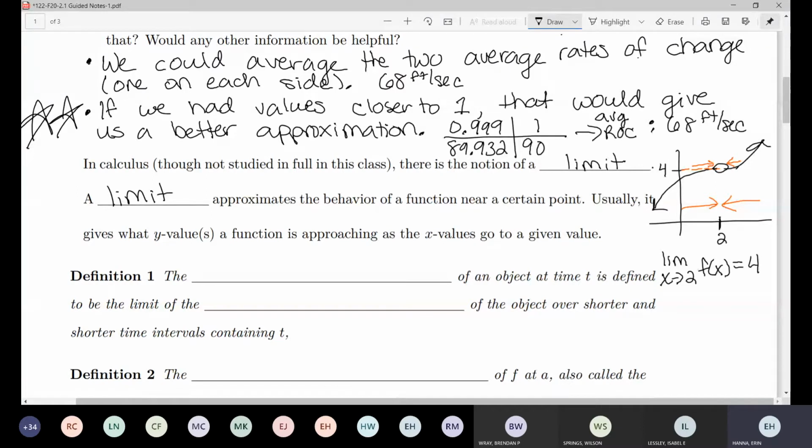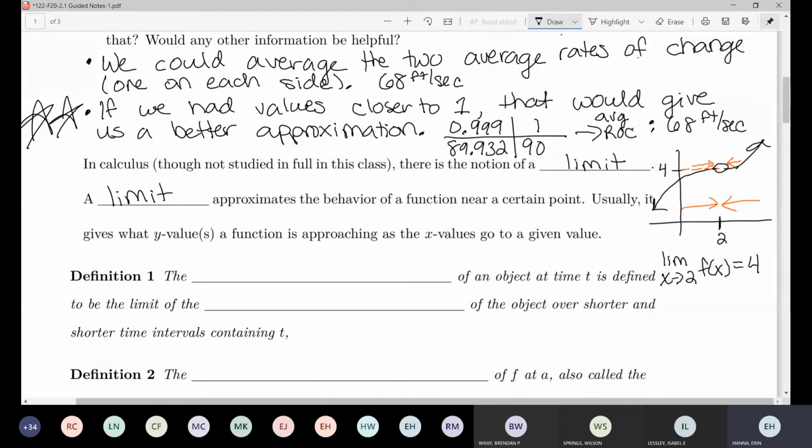But when you're 5 years old and you walk up to someone, you put your finger really right next to their arm, and then you're like, I'm not touching you. And it's funny because you're 5. That's kind of the spirit behind a limit, is you're getting obnoxiously close to something, but never actually getting there.